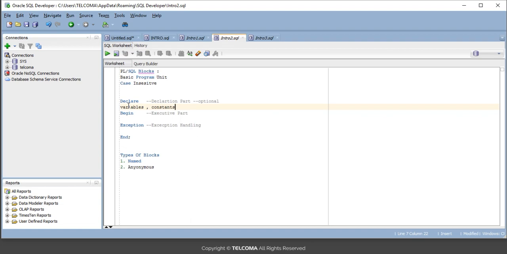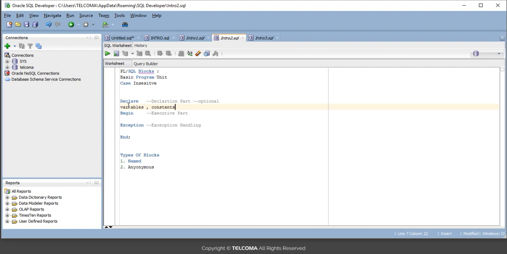In the exception part, exception handling is done for handling the unavoidable errors in the program which occur at runtime. What does runtime mean? Runtime means when we execute the code, at that time, if any error happens.